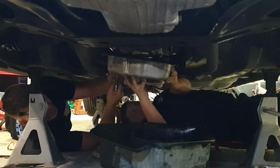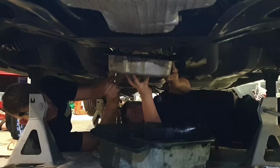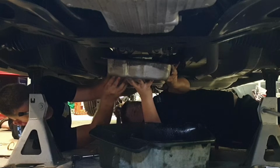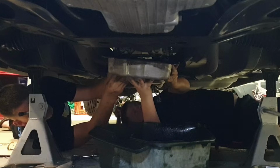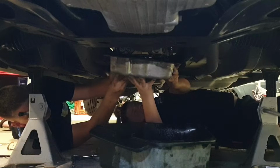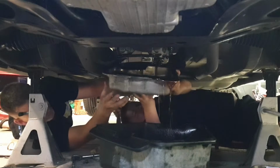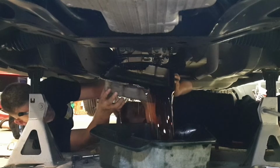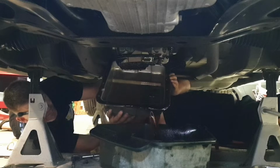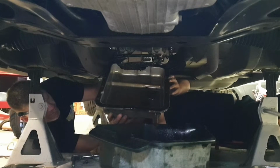Hold up. Okay, I'll take it out. And now what you need to do is slowly guide it into the waste oil drain tray, without spilling it on yourself. You don't want to wreck your automotive carnage t-shirt. Oh, there we go. So you just gently pour it in. Ta-da! Pretty good, eh?